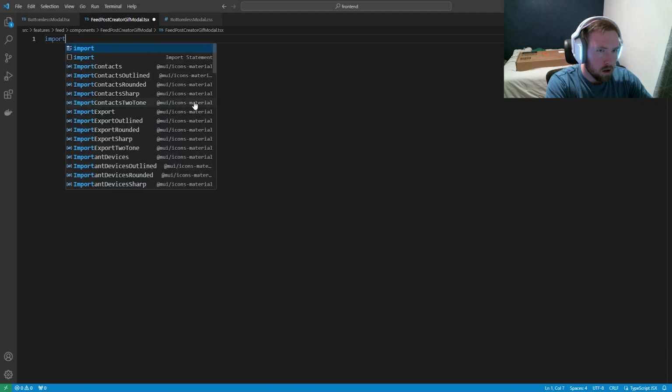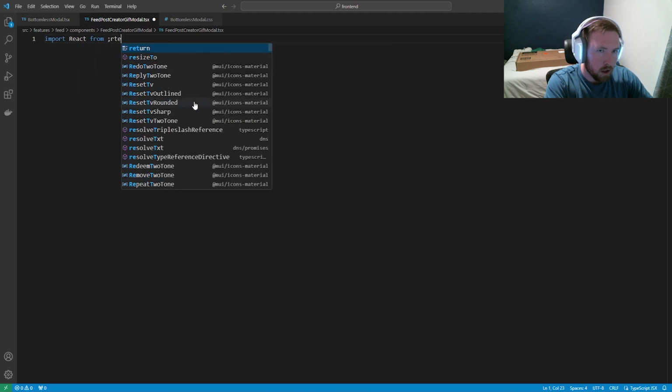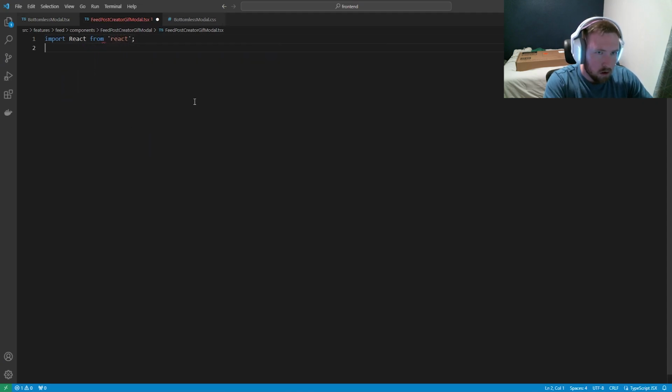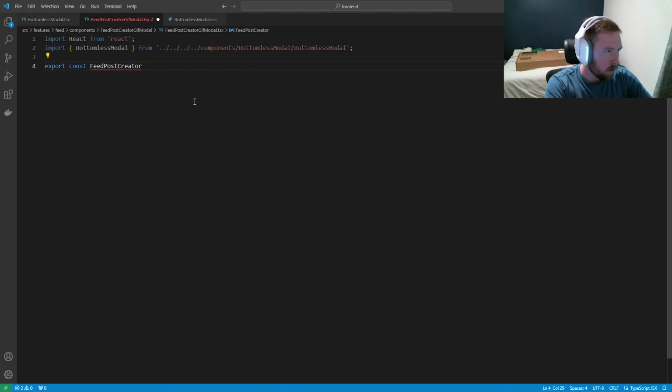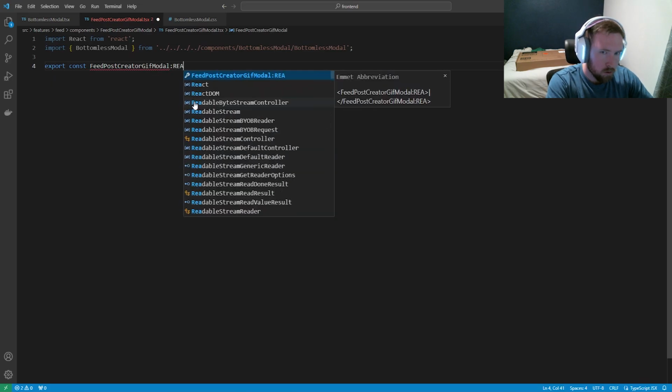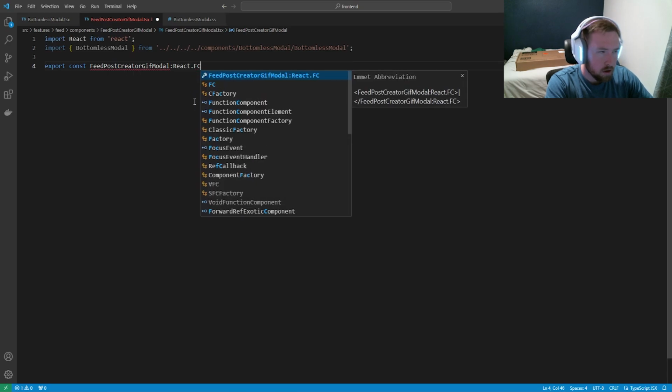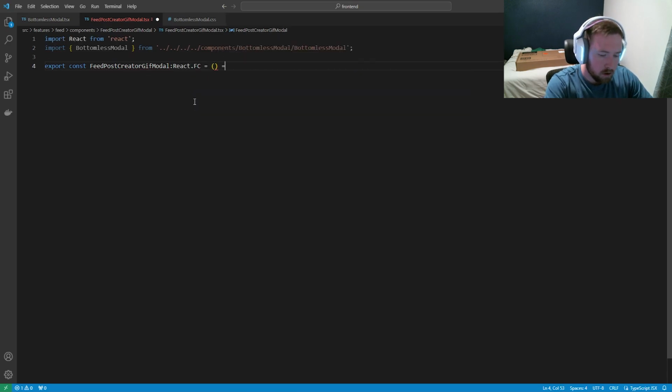So again, we'll just import React from React, and we'll import our bottomless modal from our bottomless modal. And all this is going to say is export const FeedPostCreatorGifModal is a React.FC arrow function.